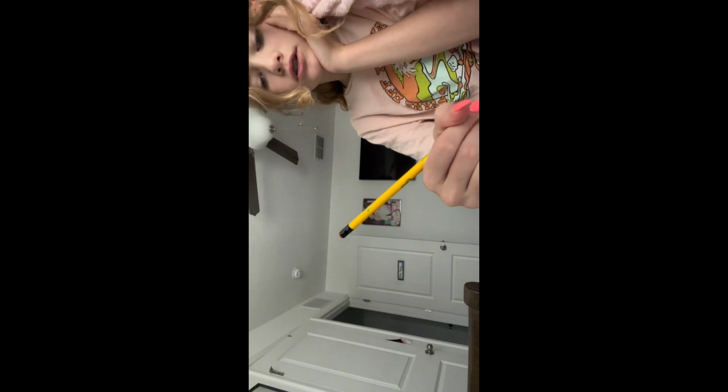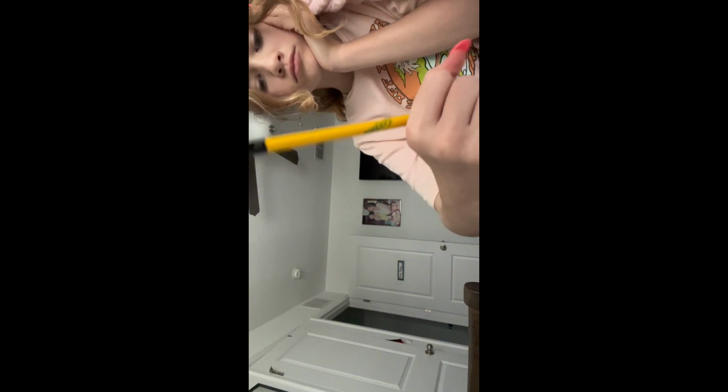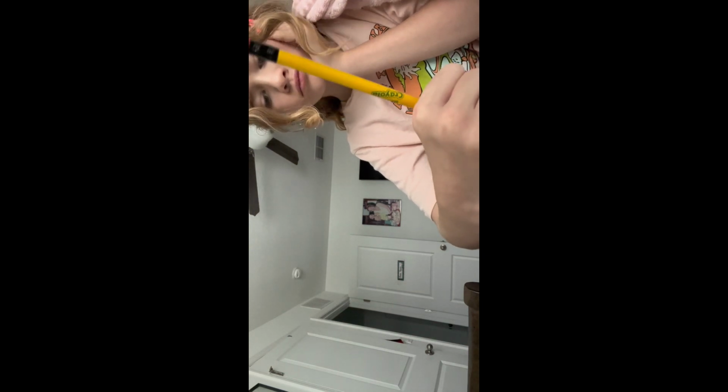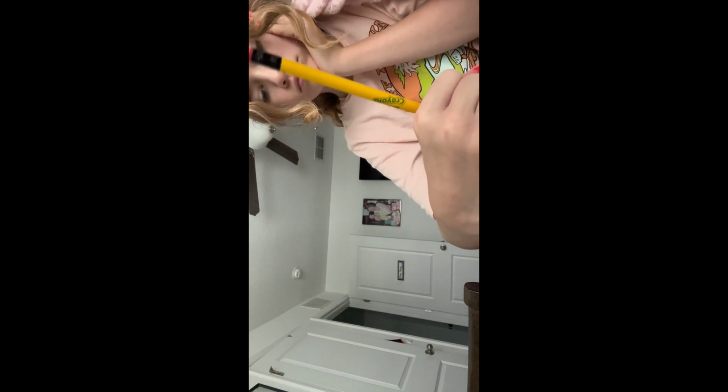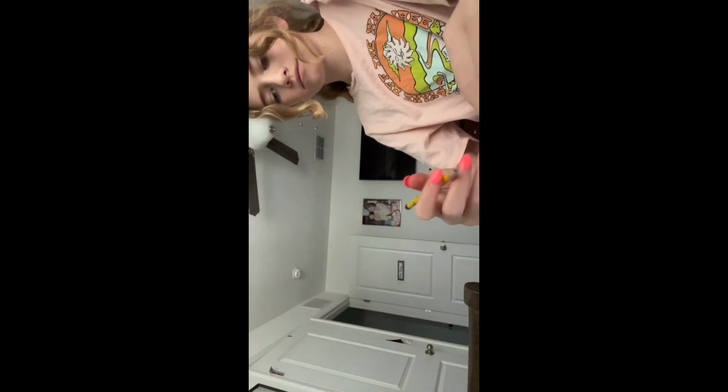Okay. Now I'm gonna try and draw eyes. Start off with the baselining first, and then I'll draw the eyes.